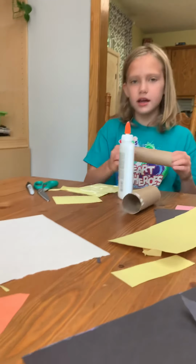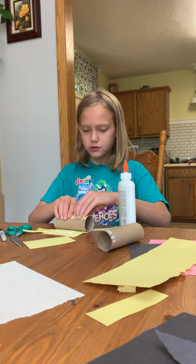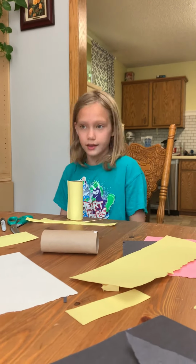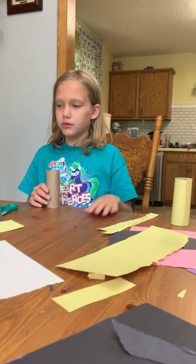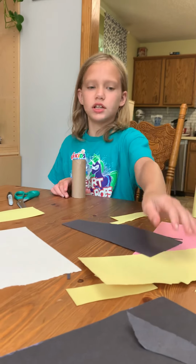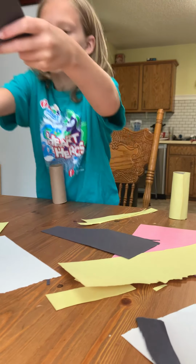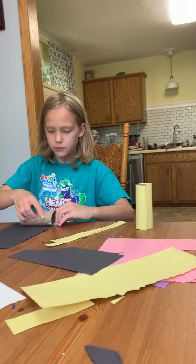Okay. Now we take our paper towel roll and stick it on the glued piece of paper like this. And then you roll it on there. So now that is done. You can use a glue stick or a glue thing like I'm using. And then I will create my butterfly. Oh, and I will take my black piece of paper. Oh, and so I'll cut it in half. And then I'll take it and I'll measure it.